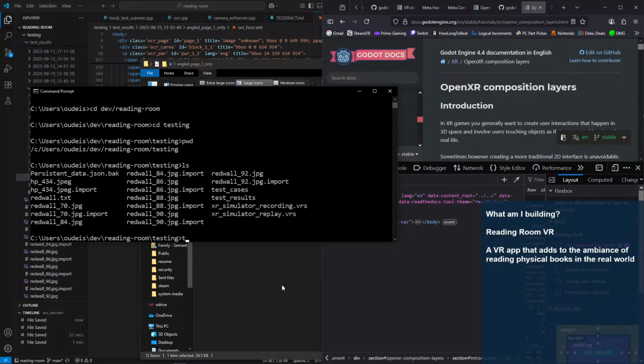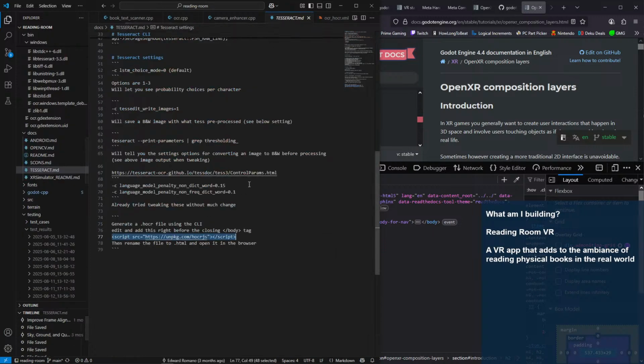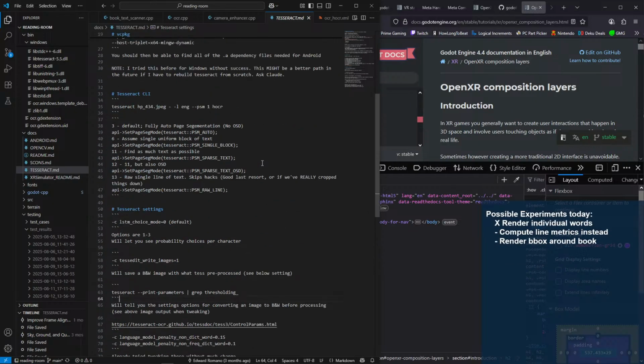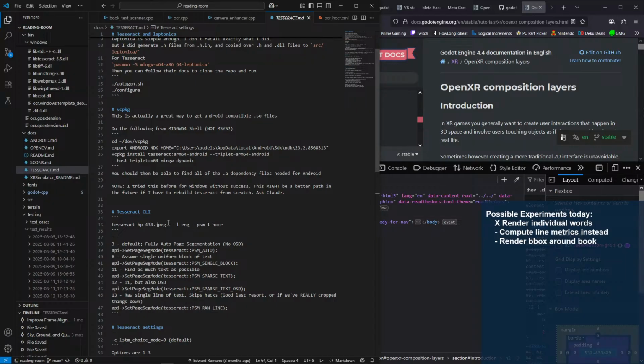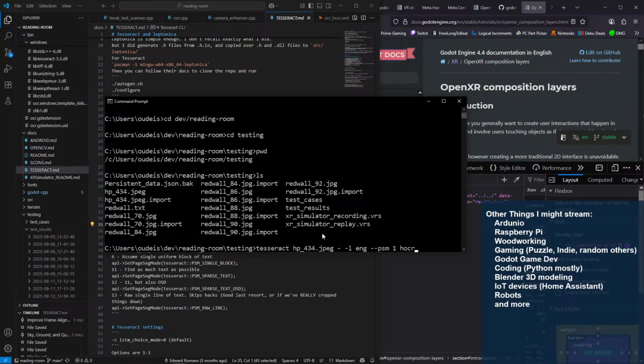All right, let's do. Go back to my notes again. If I want to print that file, here we go. So yeah, that file is available, and then we're going to output an hOCR result.